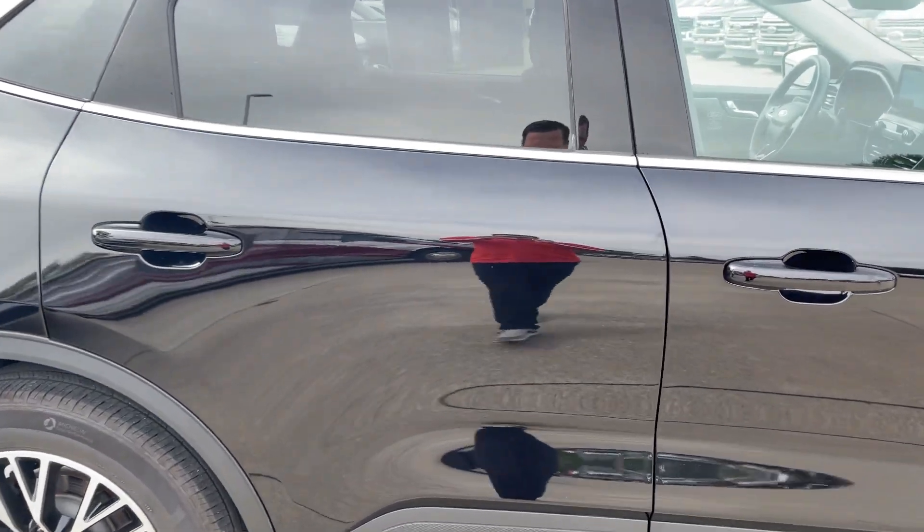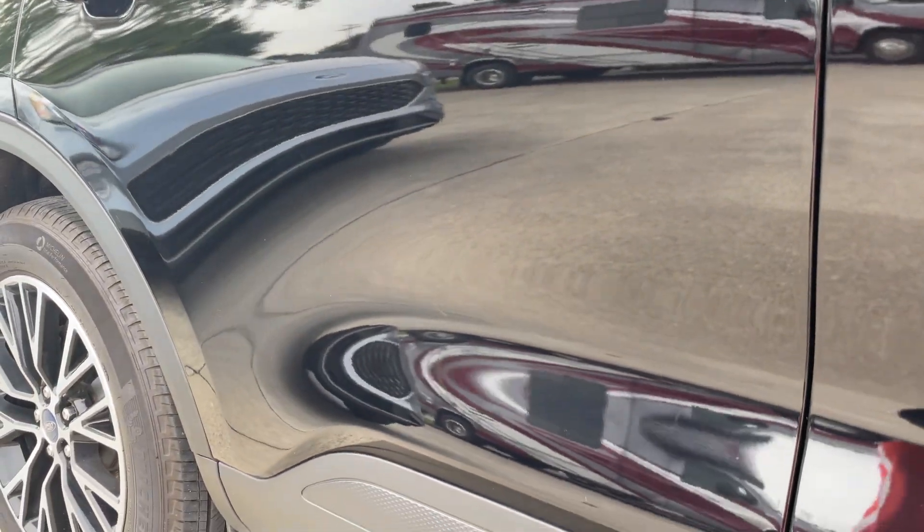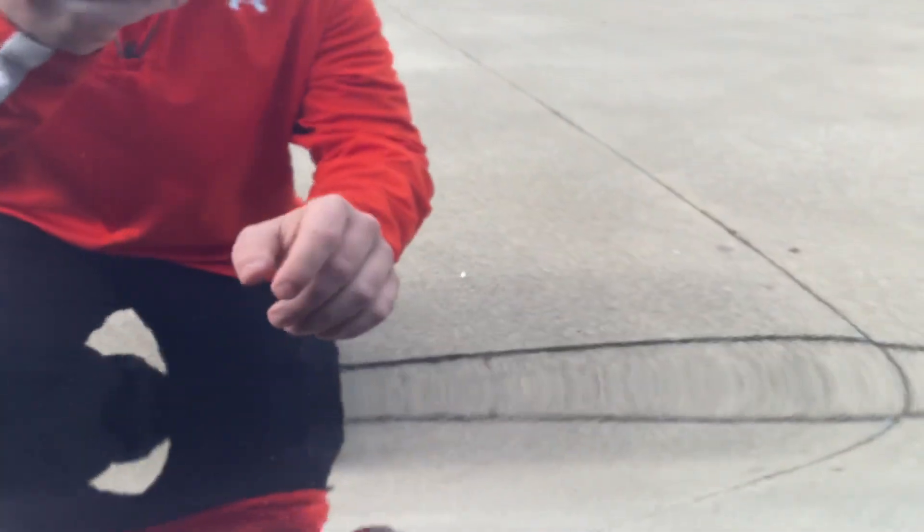Little spot right there — that is a little paint chip. If I can get it to focus — little paint chip there, and that is the rear passenger side door. This right here is the contour of the vehicle itself. Across the bottom there, as we go up, there is one small spot right there, as you can see — very, very minor. And then just a few water spots again through here that can just be wiped off, so nothing major there.